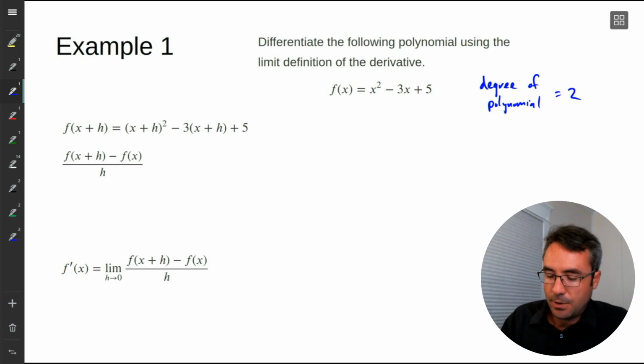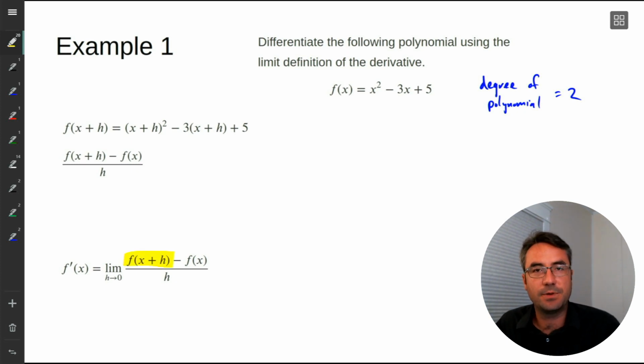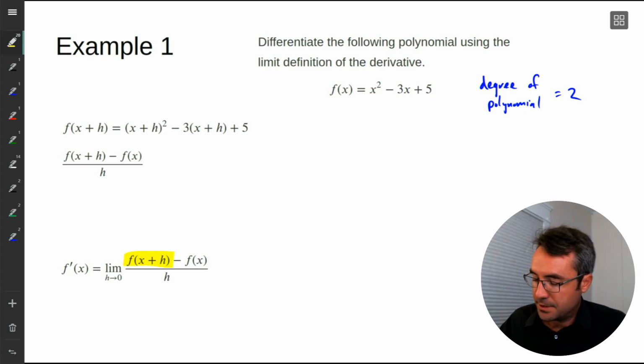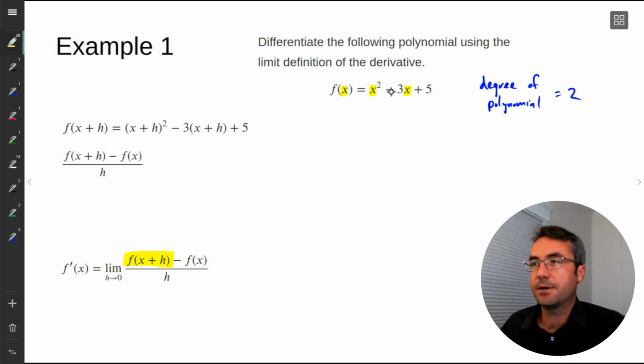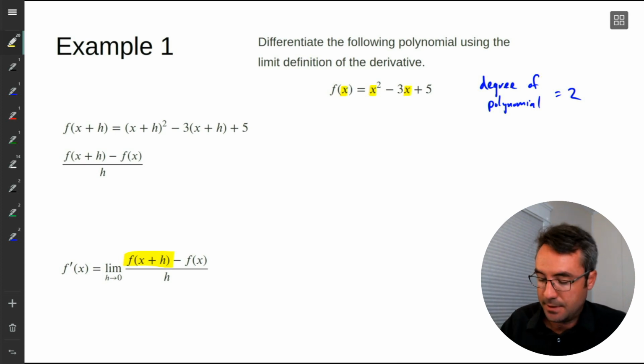So what we're going to do is start with f of x plus h and just work with that. A lot of times, this is where the mistakes get made. The rest of it's okay. We just want to make sure we're plugging in x plus h into our function correctly. So let's go to our original function, and wherever we see an x, we're just going to change that to an x plus h.